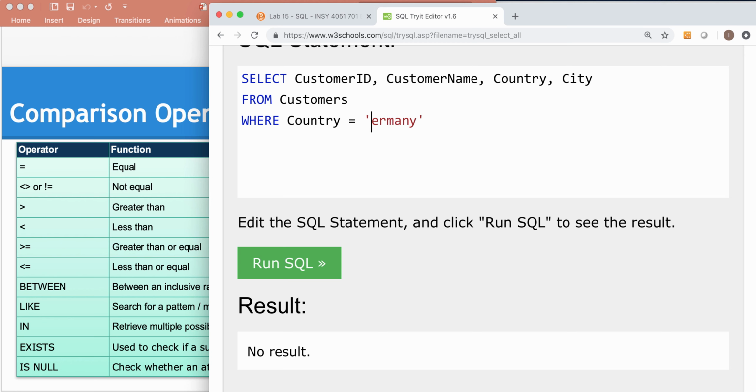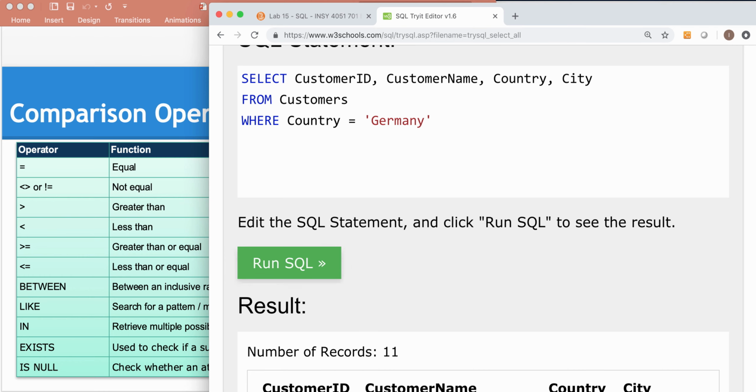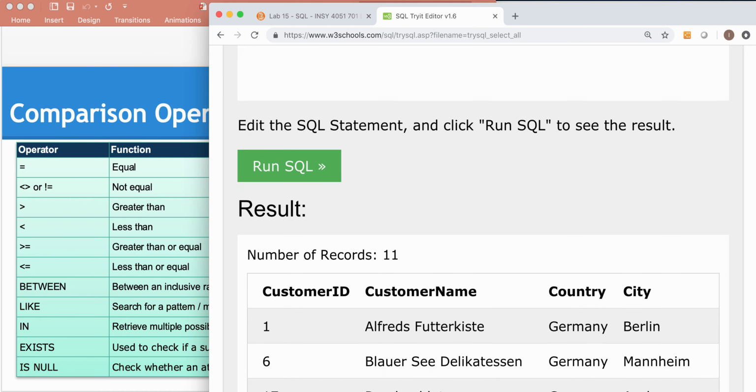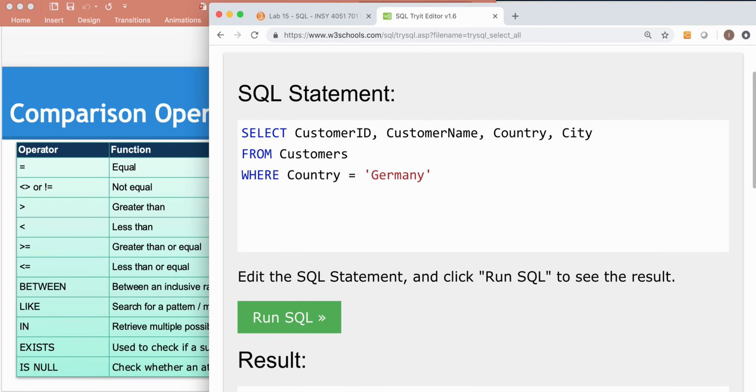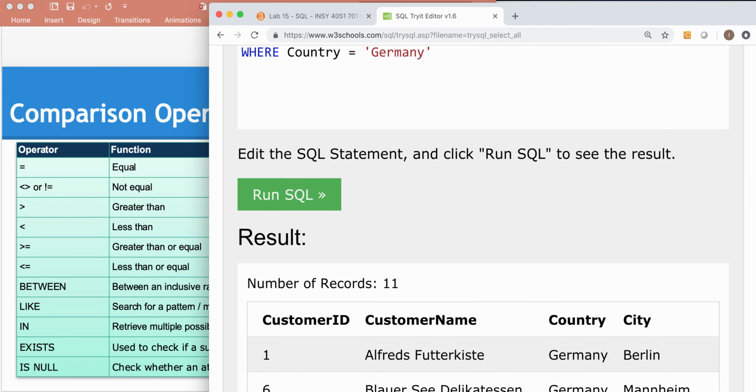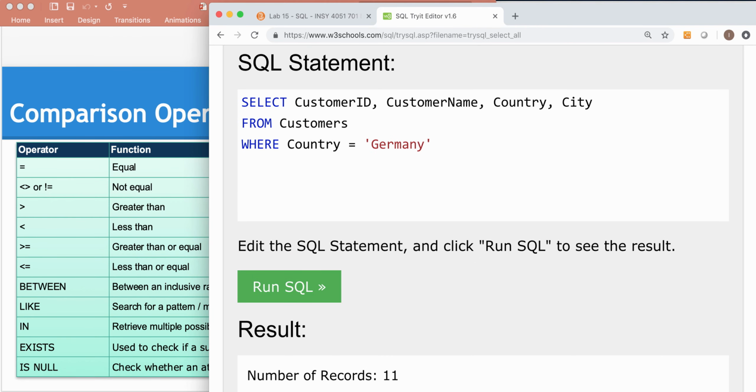What that tells you is that inside of these single quotes, this value is case sensitive, right? So if I change this g to lowercase g, notice I did not get the right result. So it's important to know the case. Otherwise, you could convert this to lowercase and then convert the value to lowercase and then compare it.